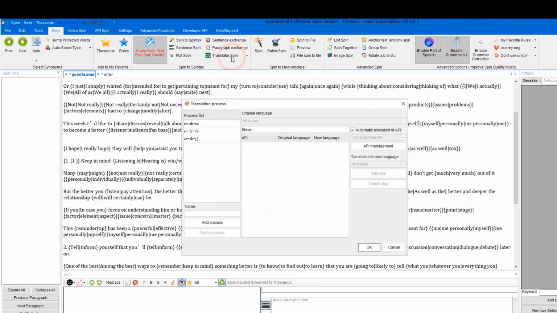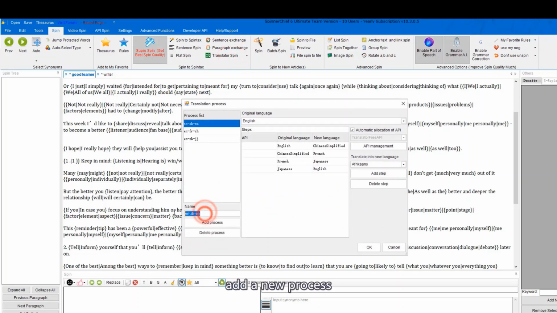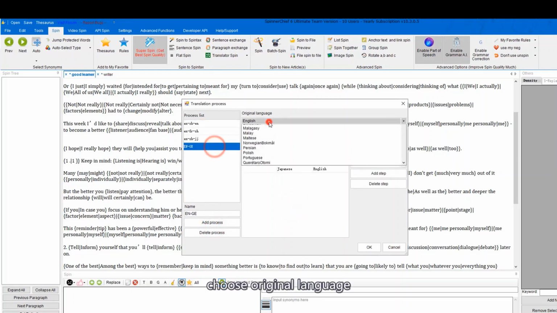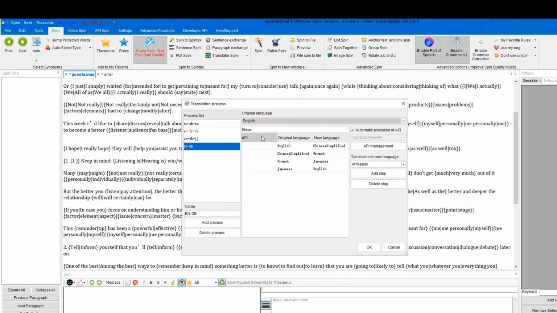Translator spin. Add a new process. Input a name. Choose the original language.